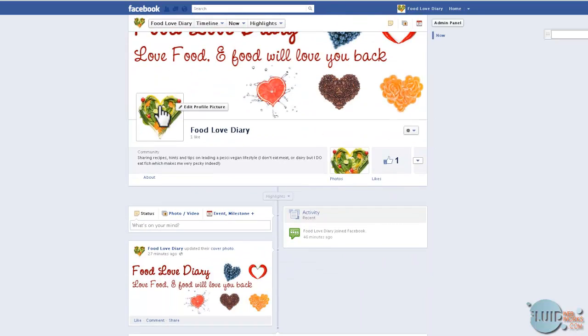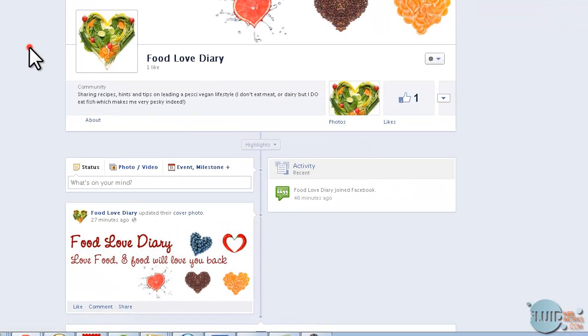This does not work to resize this one. If this doesn't look like it's fitting properly, it means that your profile picture is not perfectly square, and what you need to do is to edit the profile picture itself and re-upload it as a perfectly square image instead. So that's going to be it for this particular post.